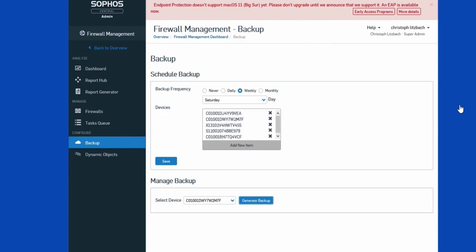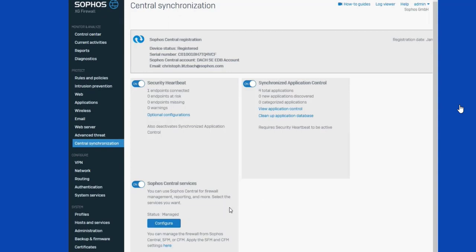So let's switch over to the other appliance then. As we now have established a connection to Sophos Central already, we can not only take advantage of the centralized backup management and reporting options, but we can also rely on the security settings provided by Security Heartbeat. As you can see, there is currently already one endpoint connected. The reason for this is that this client system is already actively protected by Sophos. So both the XG firewall as well as the client are managed via the same Sophos Central admin instance and allow an exchange of information between the two systems.